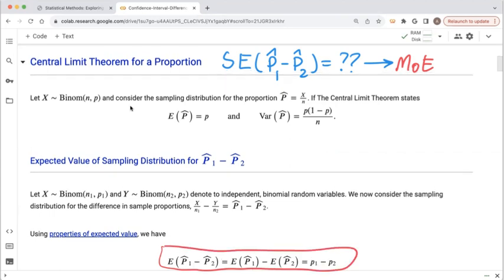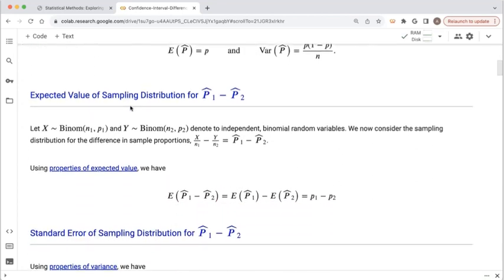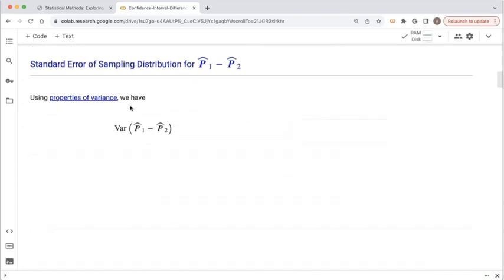When we're constructing a confidence interval for the difference in two proportions, in order to find the margin of error for our interval estimate, what we really want to track down is how much variability there is in the sample statistics. In other words, what is the standard error for the underlying sampling distribution for the difference in sample proportions? So let's take a look at the corresponding variance that we would get for the sampling distribution of the difference in sample proportions.